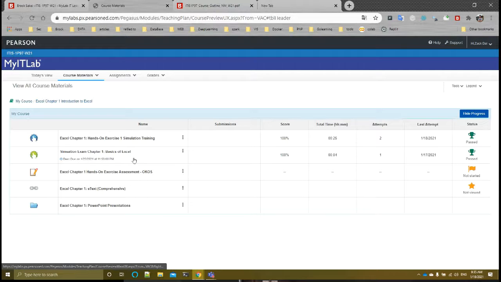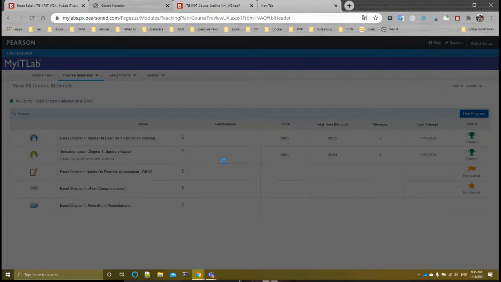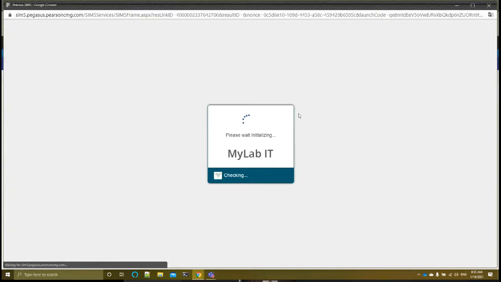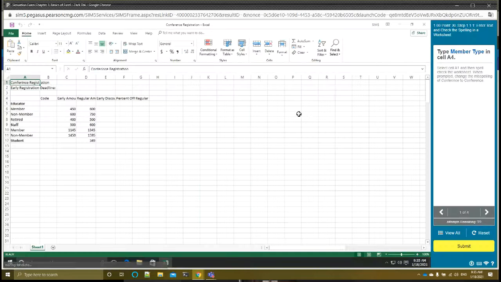Okay, let's click on the simulation exam chapter 1. I'm still leaving the training window open, so I just need to switch that. It's almost the same as the training. There are a few differences. First, you don't have the learning aid here, which means you cannot watch the video.